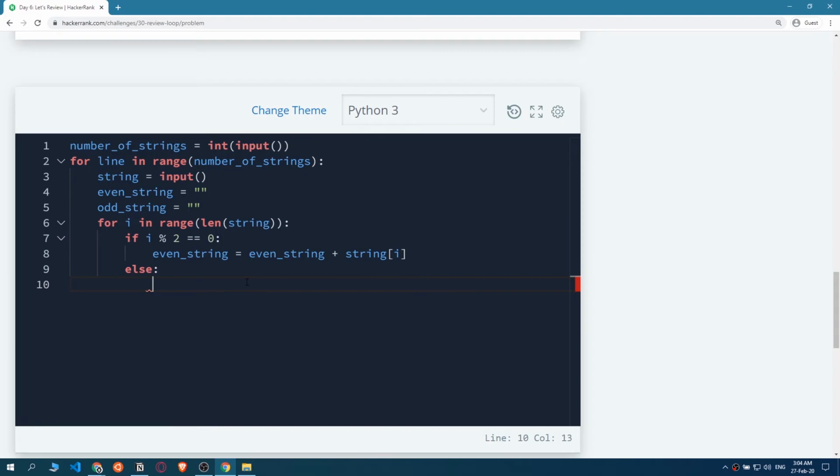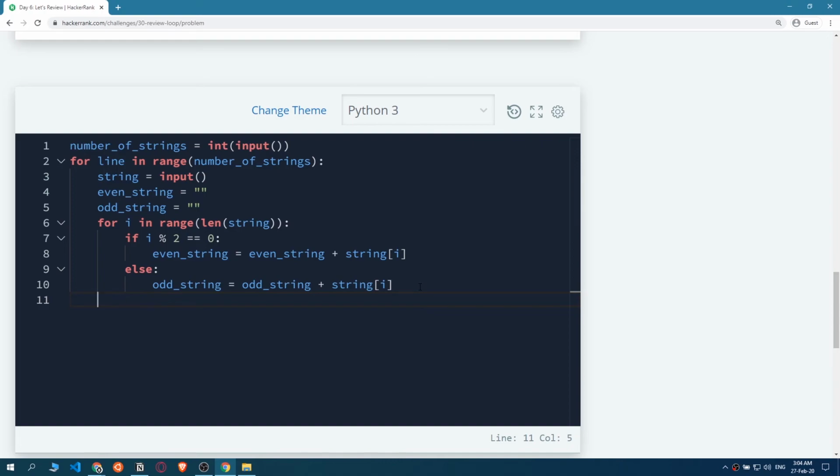Else that means it's odd, so you'll have odd string equals odd string plus string i. So if the i is even, we are going to add the letter of the string to the even string. If it's not even, then it's odd, we're gonna add it to the odd string.